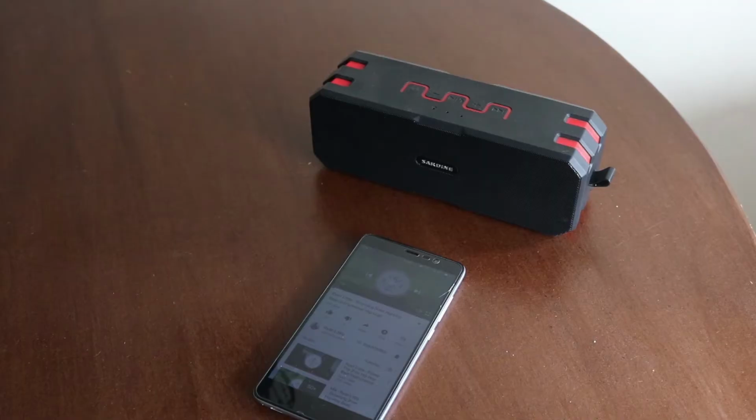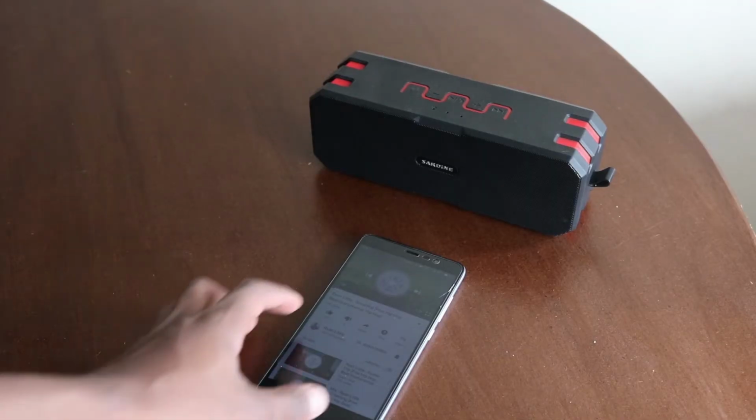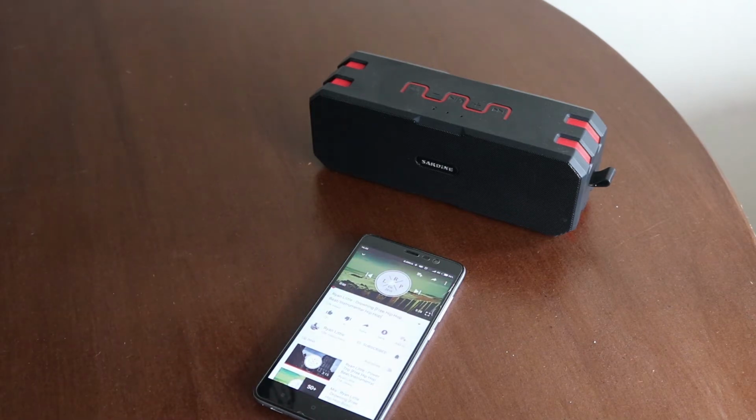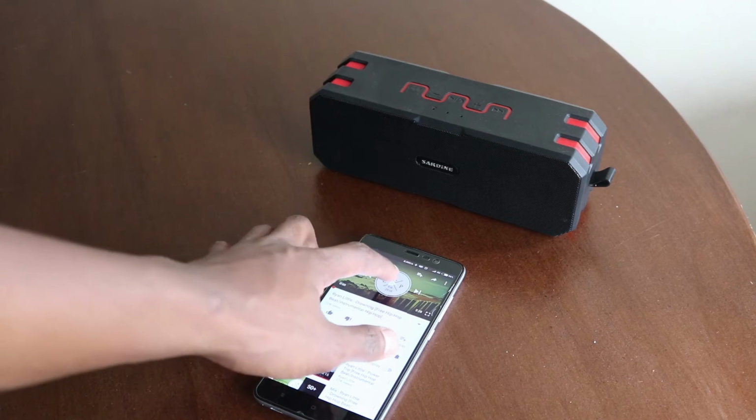Now let's get to the most important part of this review, the sound test. I'm going to play two tracks and then talk about the sound characteristics.